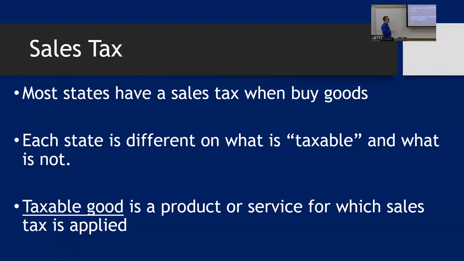Anything that we apply sales taxes on, we call a taxable good. You can also apply sales taxes on services and things of that nature too. It doesn't have to be a physical object. And so we're going to use the word taxable good. And we're not going to dive into the details of what items can be taxed and what items are not taxed in which states.